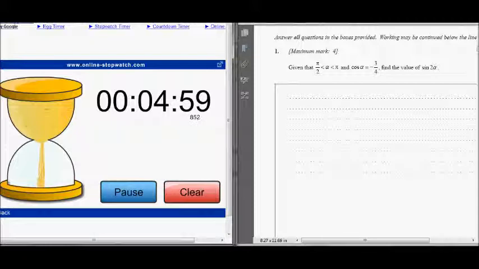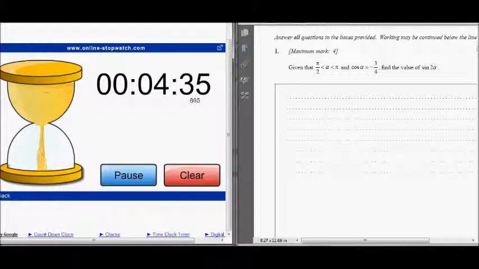Now you are going to look into your first question. Usually the first few questions are really simple, but you need to know which subject chapter it is. That we'll discuss later. Now you see that cos alpha is given and sin 2 alpha is asked, and you know the formula for sin 2 alpha is 2 sin alpha cos alpha. I think I can do this. This is going to be easy for me.